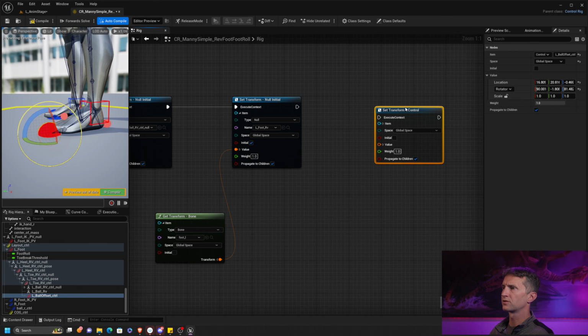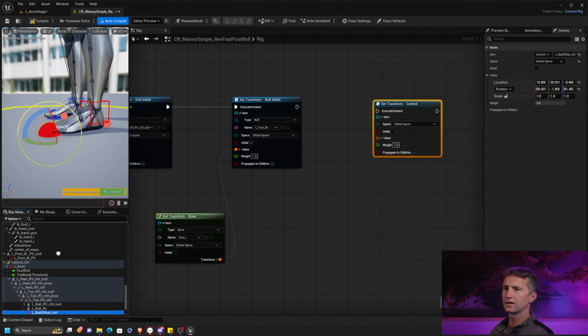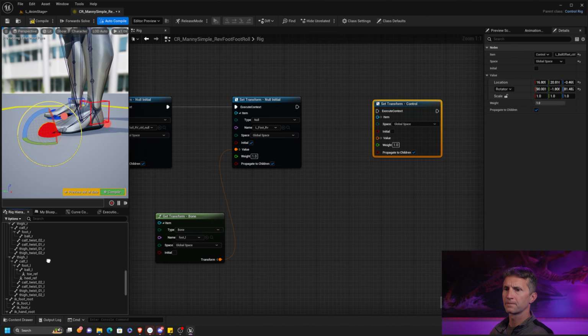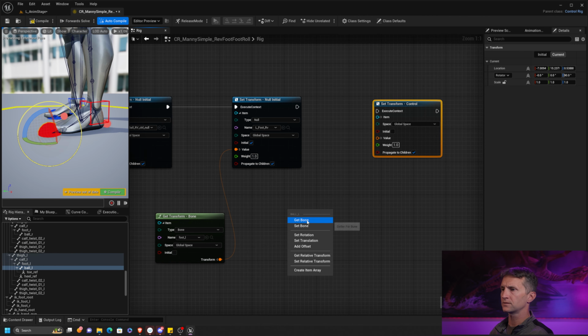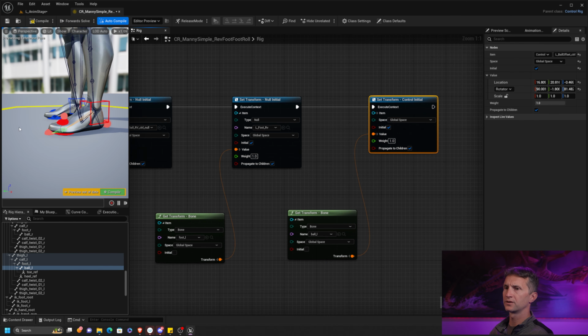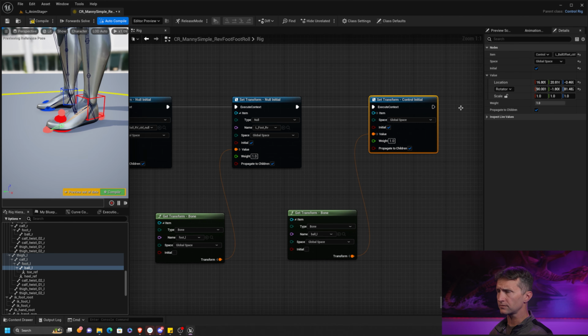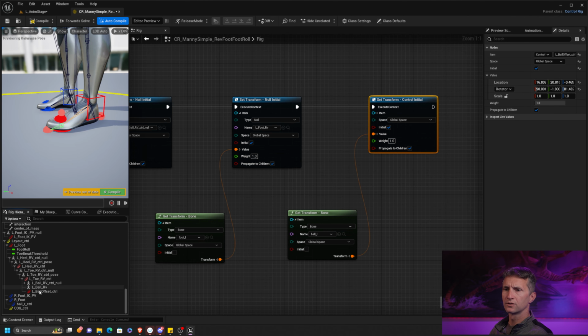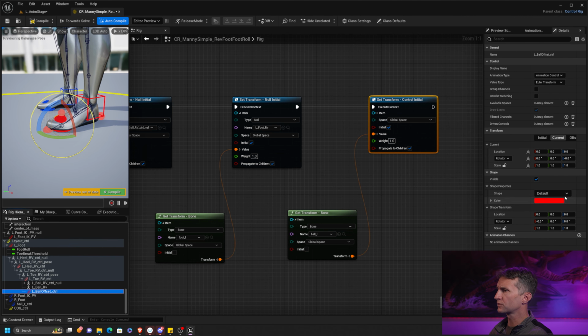So we're going to set our control, and we are going to set that to the ball. So let's get this bone. I'm going to use the initial and connect that up, and you'll notice that my ball offset moves. So back down here in our offset control, if we switch this to a box thick, for example, we can scale it a little bit so that it's maybe a little bit different.